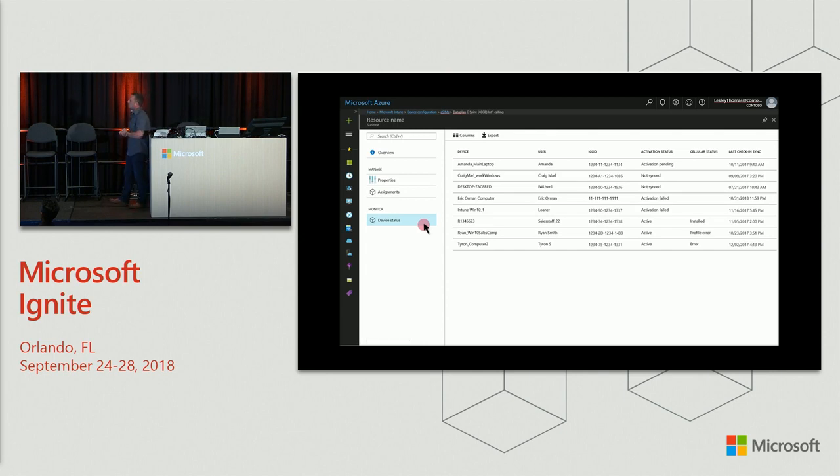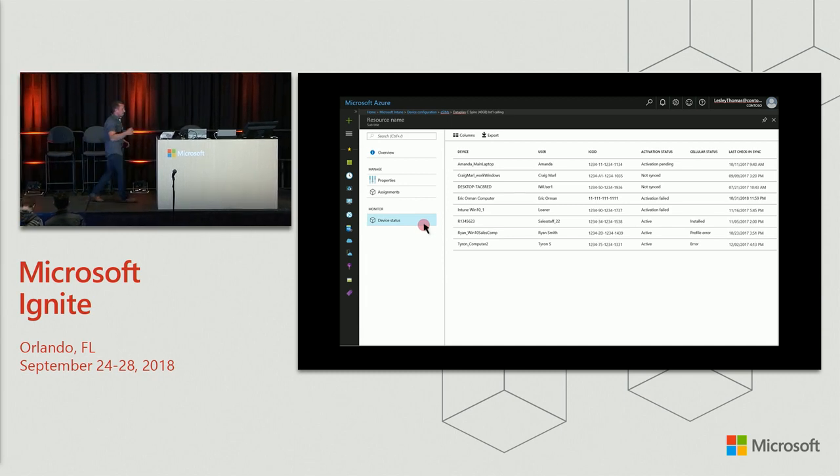So let's hop over to kind of a prettier picture. If I had targeted a whole bunch of devices, they're going to show up in that device node tag or status, and it's going to list them all out there. And there's the activation status, if the device hasn't checked in, or if it's pending, or failed for whatever reason. That could be that the activation code was invalid, or you're active, kind of down at the bottom, and it's had an error or profile error.